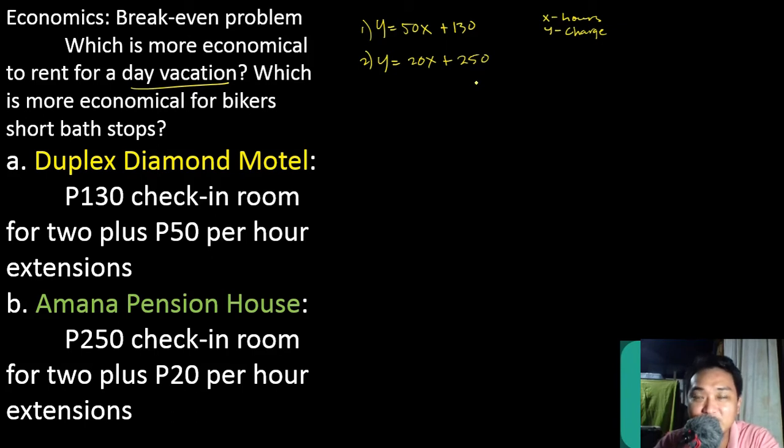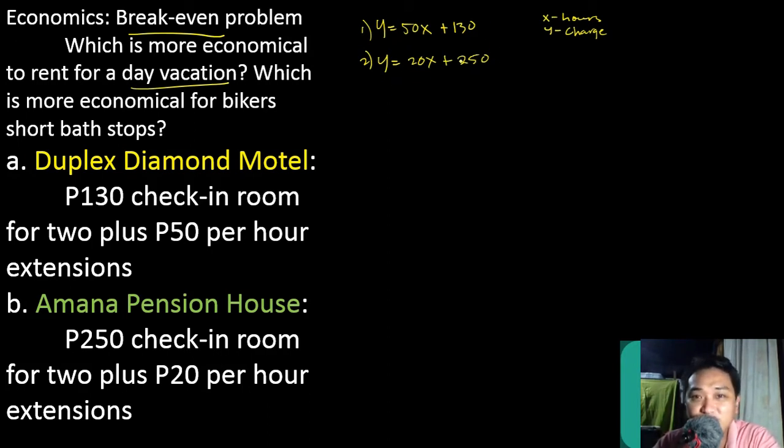Ang kailangan na lang natin gawin is, kailangan isolve natin sila para malaman muna natin kung saan sila nag-intersect. Mahalaga na malaman muna natin kung saan sila nag-intersect kasi doon sila patas. Kaya nga siya tinawag na break-even. Meaning, hinahanap natin kung saan sila patas. So, what ordered pair will solve these two linear equations?